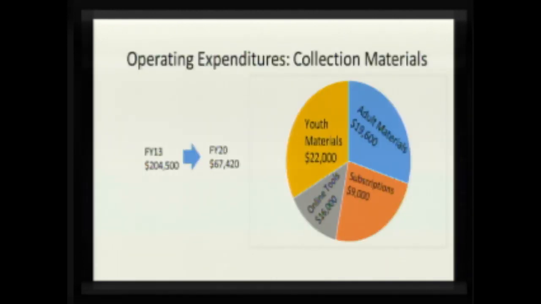Our collection materials, as Jim mentioned, that's one of our commodities, is that we purchase these materials for community members to borrow. Clearly, it's been heavily impacted by the budget cuts that we've had. The pie chart does show you a little breakdown of how we use those funds for the proposed fiscal year 20. I didn't get down into all the details of print versus non-print, but youth materials, adult materials of all types, online tools, we offer a lot of things that people can do 24/7 through our website, and those are some of the expenses for offering those kind of things.